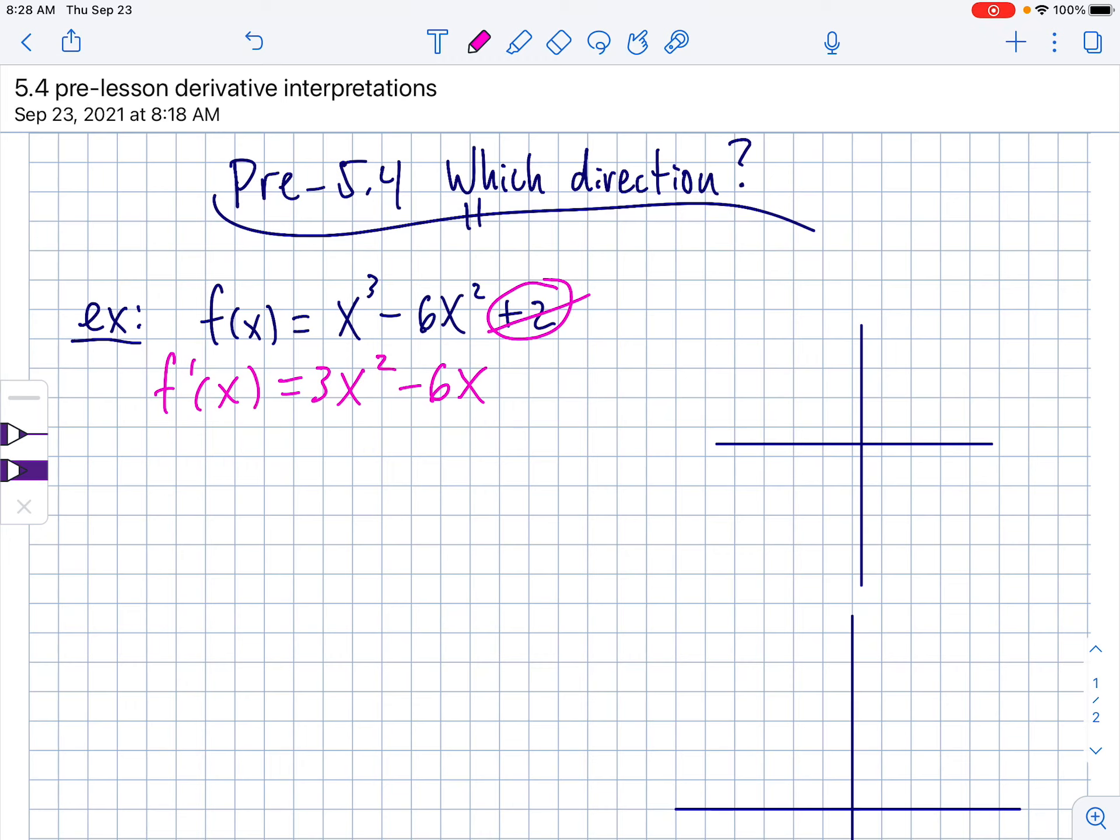Now, in a past lesson, we talked about horizontal tangents. So remember that horizontal tangents, if I were to draw a little picture over here, would be the spots where it's going uphill. Your surfboards are going uphill, they're going positive, your slopes are all positive on the tangents, but then at a certain point, they flatten out and you get this slope of 0.